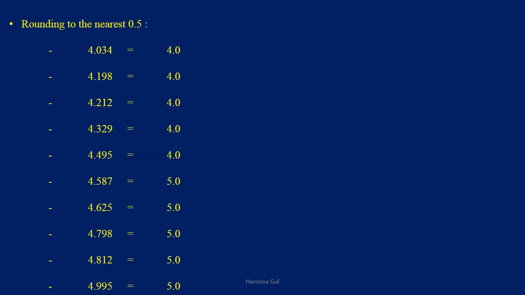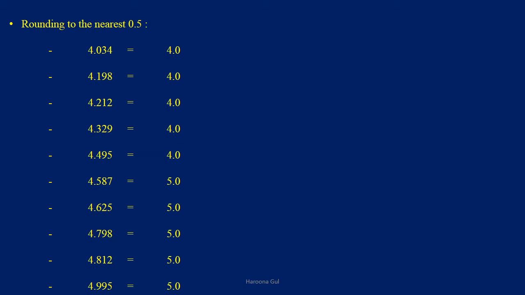The first digit of the number remains the same, while the tenths digit keeps on changing. We just need to ignore the hundredths and thousandths digits, or whatever digits are after the tenths digit. So we'll have to look at only our target digit. Now 4.034, if rounded off, is going to give us 4. Same is the case with 4.1, 4.2, 4.3 and 4.4.